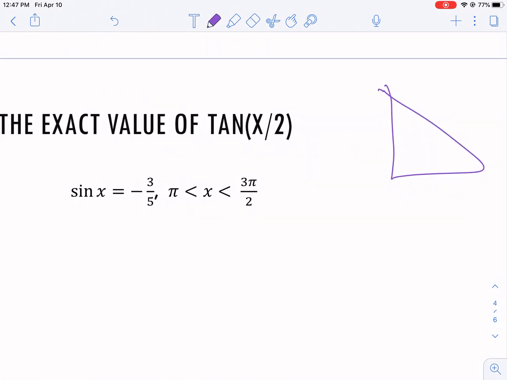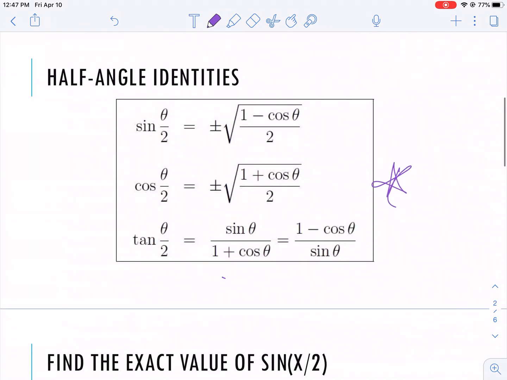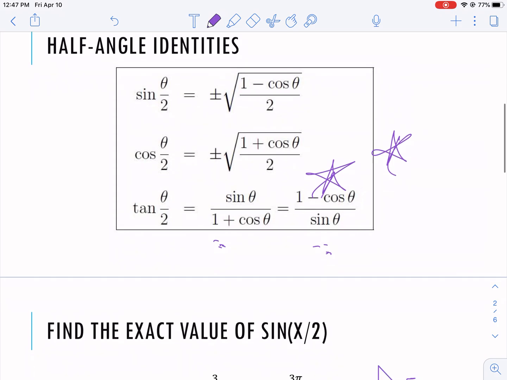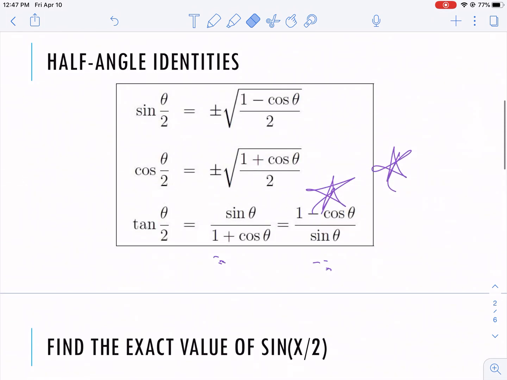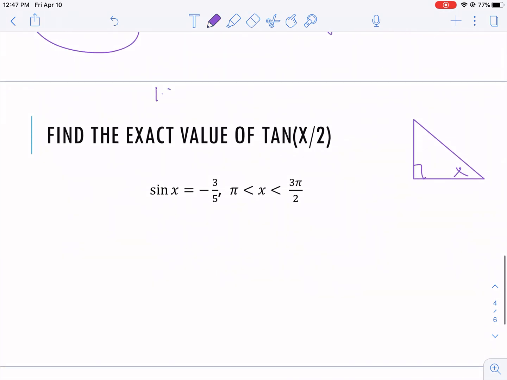So we're going to use one of the identities. So if I go back, again, like last time, you can use either one of these. I'm going to use this one because of things that canceled out. All right, so it doesn't matter which one you use. I'm going to use the sine. Or no, I starred one and then I already forgot. Having a Dory moment here. All right, tangent of x over 2 equals 1 minus cosine x over sine x.